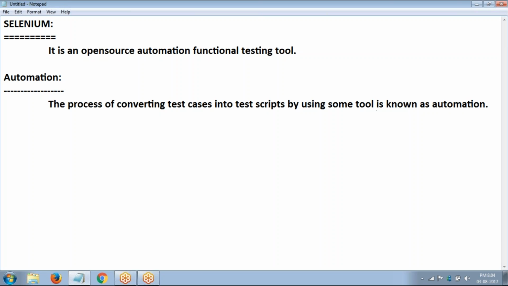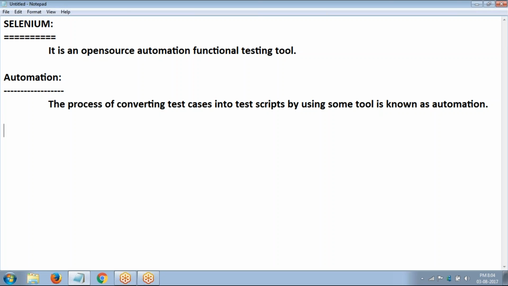You can use any tool, either Selenium or QTP, Silk Test, Rational Rover, Renorex, any tool. The process of converting manual test cases into some programming test script is called automation.